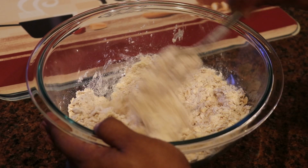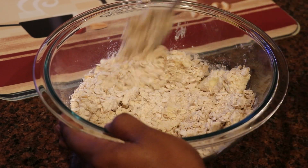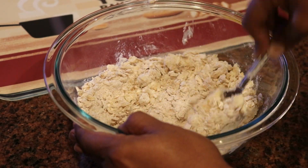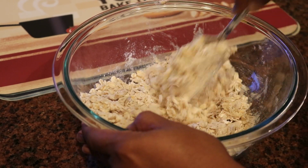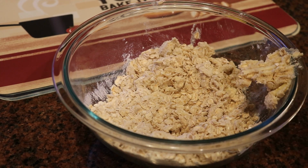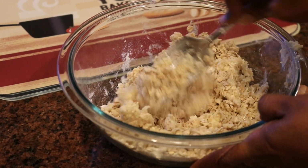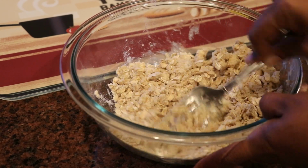But this is that crumb topping. This is the base, the oatmeal oat bar base. So we have to mix this in with the butter, and just continue mixing, and before you know it, it'll become like little coarse crumbles, which will have a sand-like consistency. So you want to mix it for about 4 to 5 minutes. And then I'll show you how it should look when it's finished.